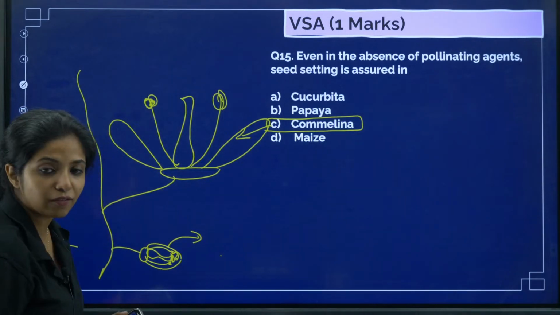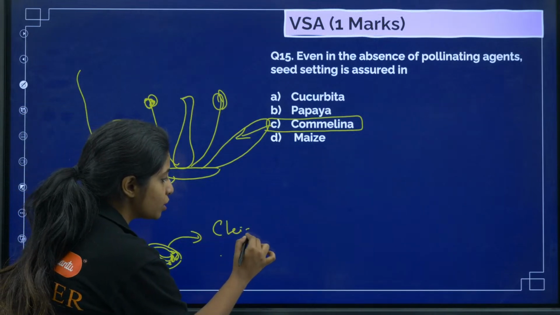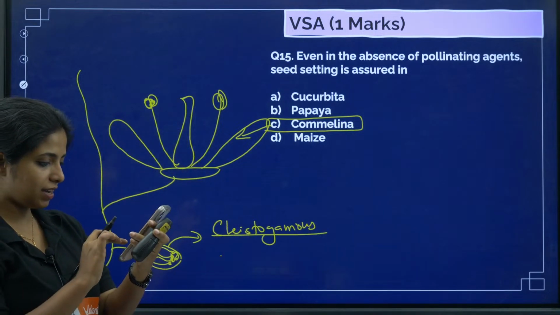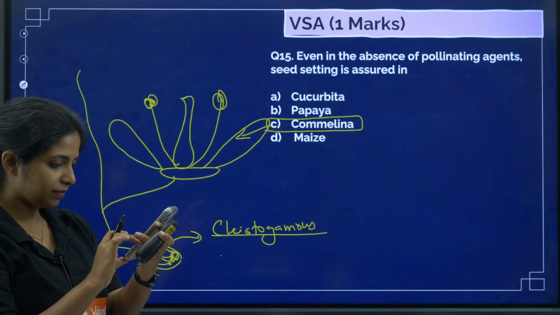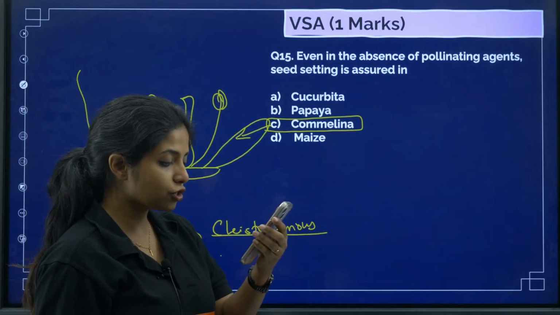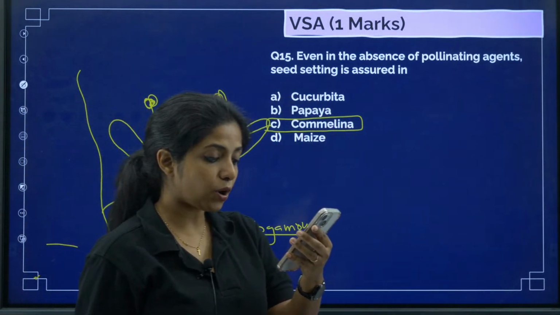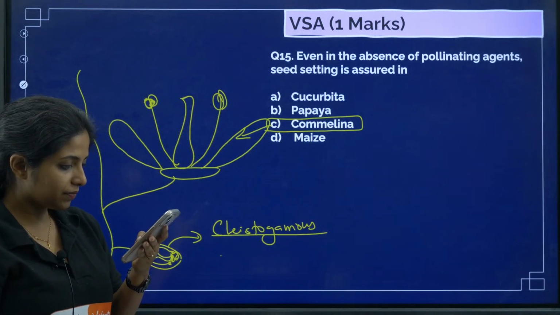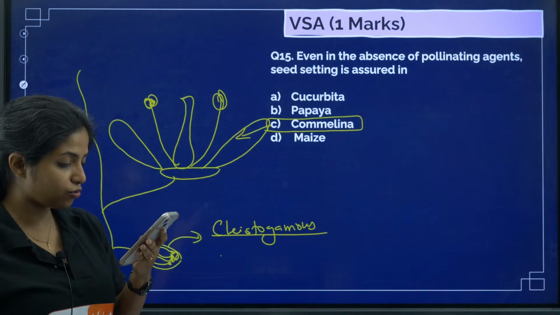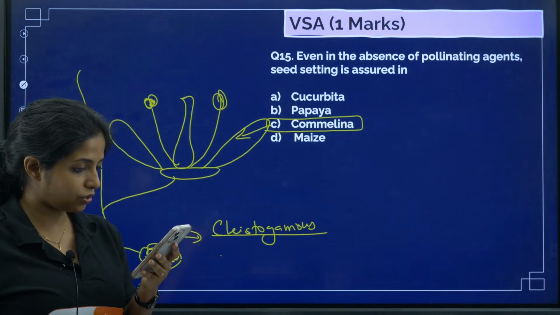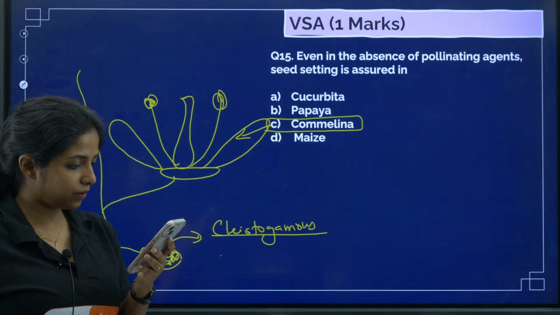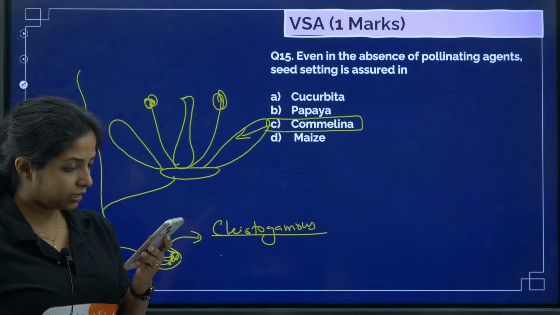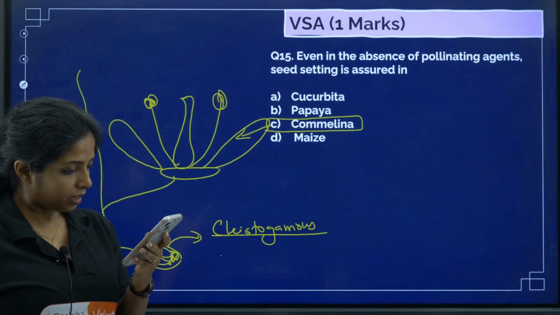What do you call this type of flowers? You call them clistogamous flowers. Got it? Yes, Pradeep. Camelina which do not open at all, which exhibit autogamy even if it does not require pollinating agent. You are absolutely correct. Because everyone, oh my God, I'm so fascinated by seeing your answers. You're all so prepared. Arshi, Jyotika, Pradeep, Aman Shetty, Vinu Vlog, Gauri, Gatika, Shokatali, every one of you correct.